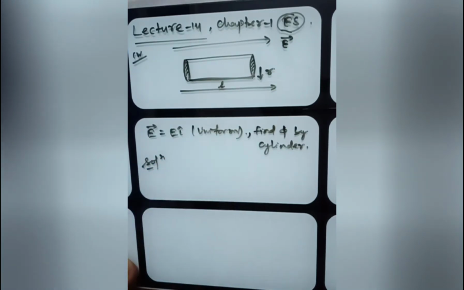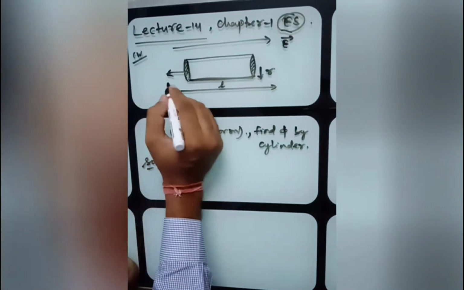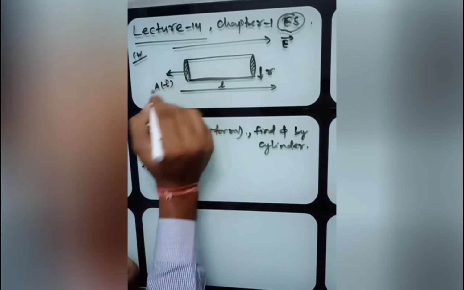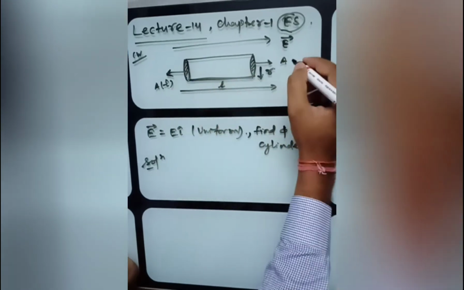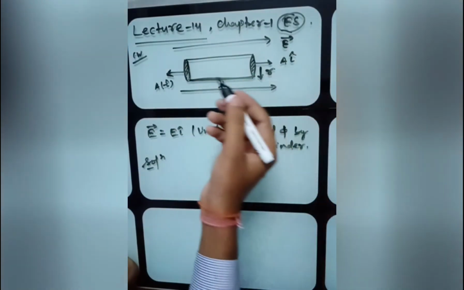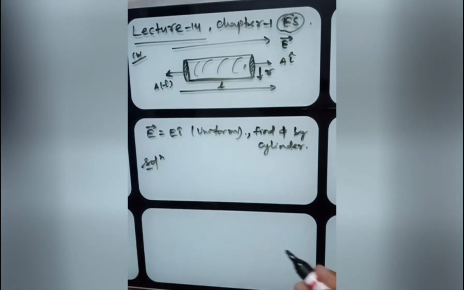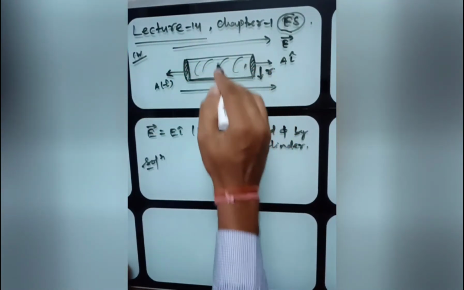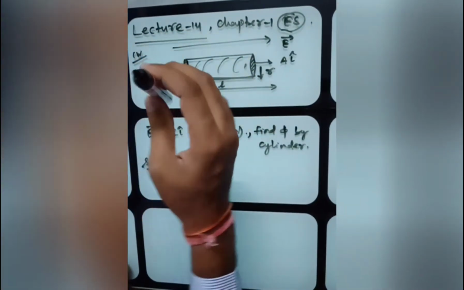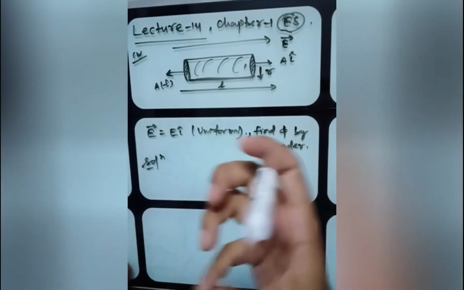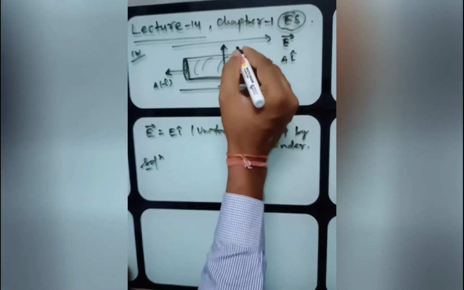Here we have a total of 3 surfaces. 1, the cylinder plane surface. This is the area, minus i cap. 2, it is the area same as this one, and it is i cap. And the third is this curved one. Now what will be the direction of the curved one? Actually, student, we can take the direction of the curved one as Z also, as Y also. But here, since the curved surface is not only along Y or Z, actually it is along all directions, our standard direction we use here is r cap, because the radial vector will be everywhere. So this is r cap.